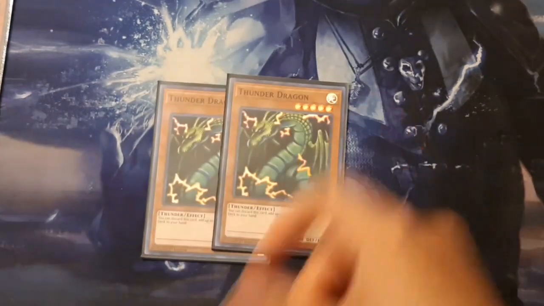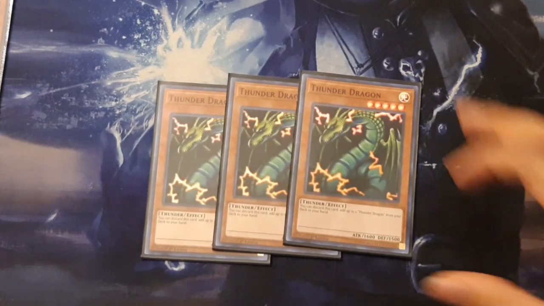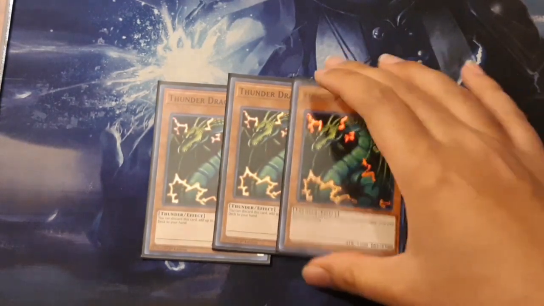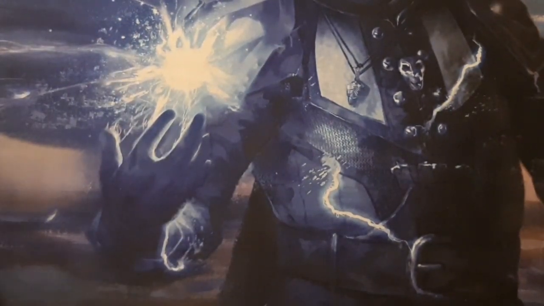Then for the 3 ofs, we run 3 copies of Thunder Dragon. So he's the main card to discard and add 2 copies of. You mainly run him just for the banish effects, so you can get out your Blackluster and Chaos Sorcerer. You can also use them in a really good combo with Graceful Charity. So that's the best one. A lot of people run Shining Angel. I prefer Thunder Dragon at best.